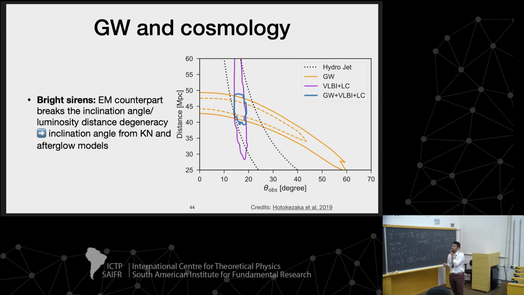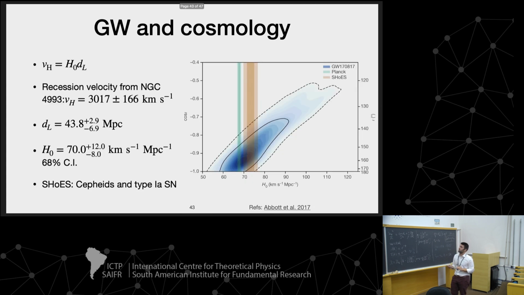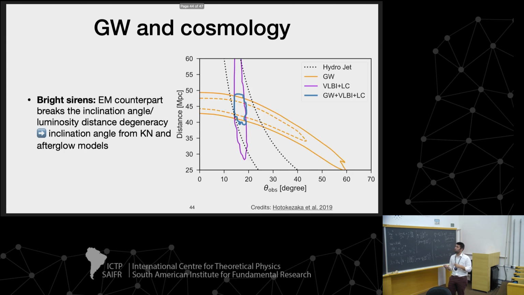And this is what I was telling you about the distance and inclination angle degeneracy. So you see this banana shape here. This is the parameter estimation coming from the gravitational wave detection. You could, let me go back one slide. So if you have some way to constrain the inclination angle, like slicing this 2D probability distribution, you can constrain the H naught better. This is the logic. So go back again.